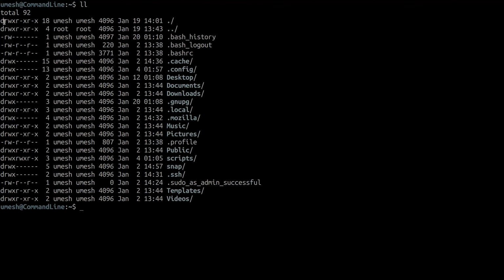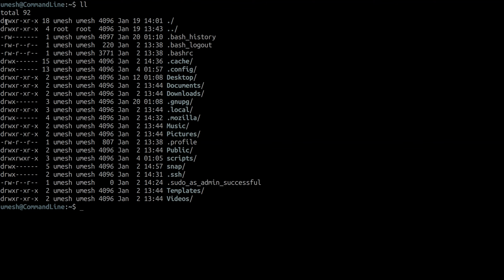And we also said that the first bit out of 10 bits will tell us what kind of file we're dealing with. So d is directory. If there's nothing, it's a plain file. l is link file. b is block device. c is character device, etc. And these 3 will represent the file permission for the user. In this case, Umesh is the user, and Umesh is the group owner of the file. And these 3 will represent the permission for this group owner, and the rest 3 is for others, which is not the owner of the file or the member of the owner group. So read, write, execute, read, execute, read, execute. So 7, 5, and 5 in numerical representation.